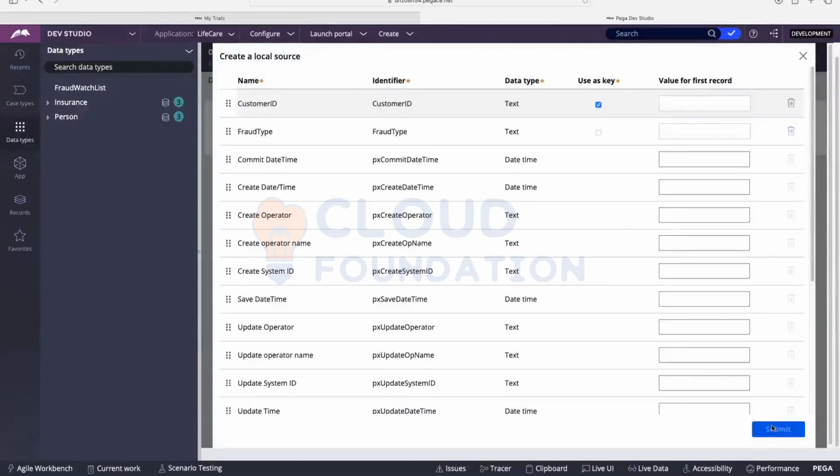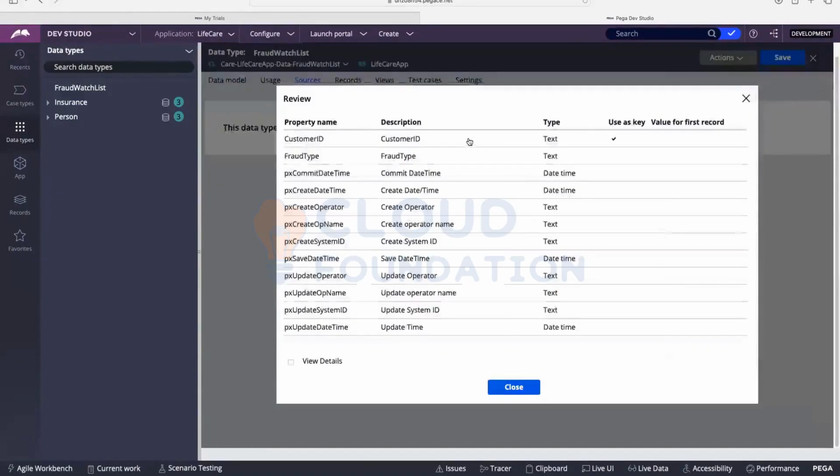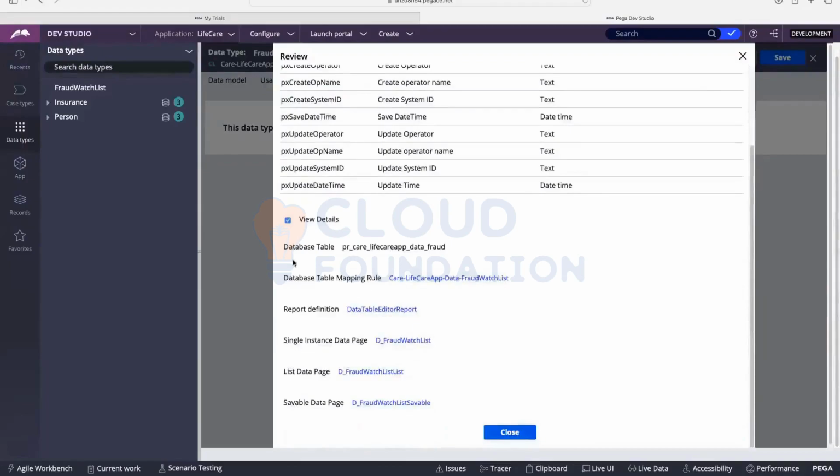Now I will submit. This is a wizard, basically; we call it the data type wizard. It's a review mode where you can see customer ID is there, which is a primary key. Fraud type is there with a text property. If you click on view detail, you can see one database table is created.